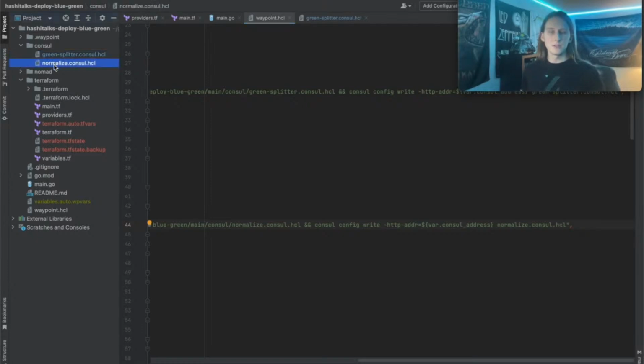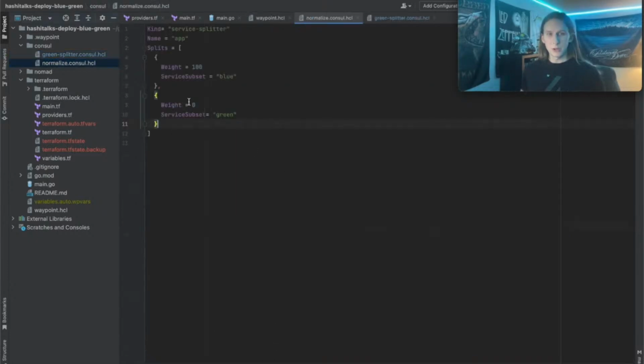The normalize file, which is right here, is just saying, okay, I don't want to send any more traffic to green instances because I'm about to promote my deployment, which is going to eliminate the green instances, and all the remaining ones will be blue. And that will be the new running version of my application. So we want 0% to go to green, and we want 100% to go to blue.